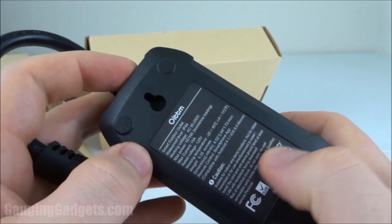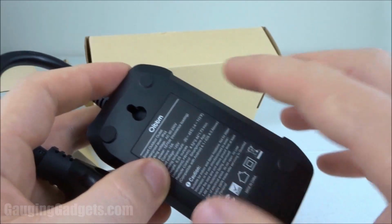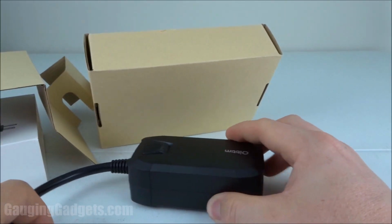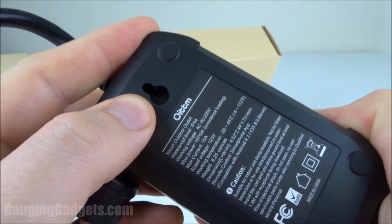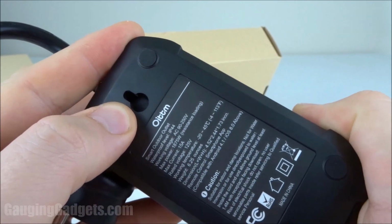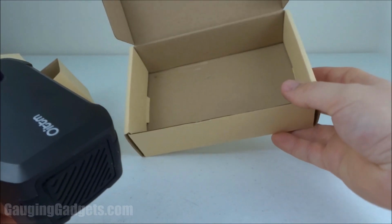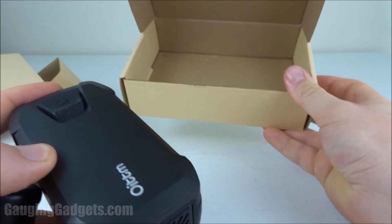On the back side here, we do have some cool things that are worth noting. We have these rubber grips that allow it to have some traction if it's laying flat. And then you have a little hole so you can mount this to a wall or anything like that. That might be good for Christmas lights or something like that. One thing to note is that there are no mounting screws or anything included in the packaging.